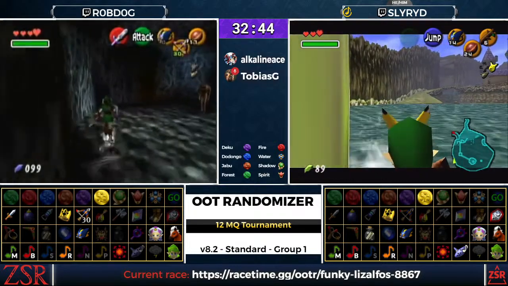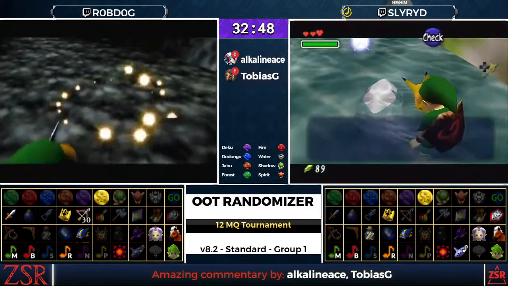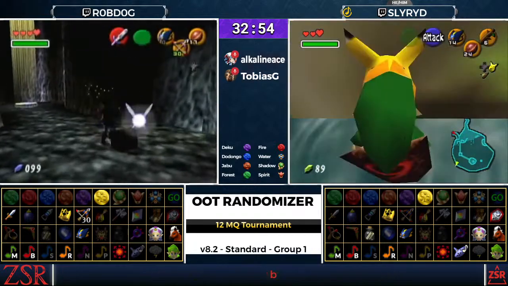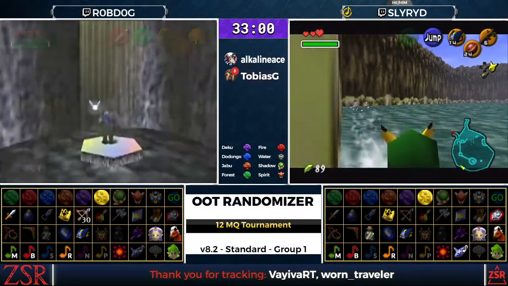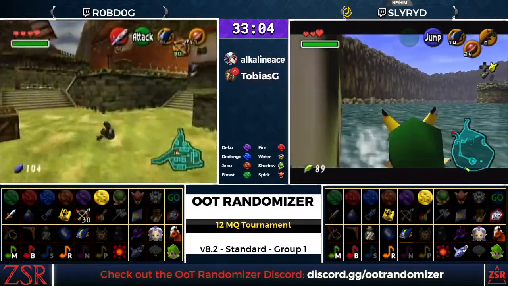we did not see anything in Wolfos' Grotto, so it's the two songs that showed up. It was Epona. Yeah, we got Requiem into Minuet into Epona. That was it. Right, and the other one was Zelda's Lullaby, which is never going to be hinted, so we can confirm that it's just Epona for SFM to Gohma.